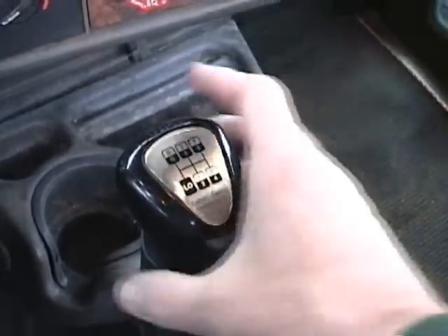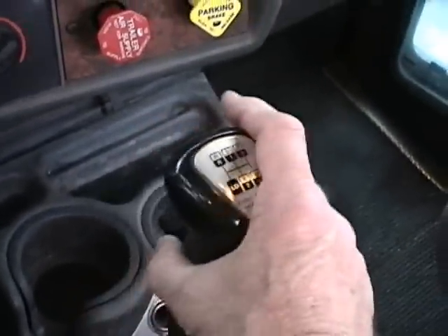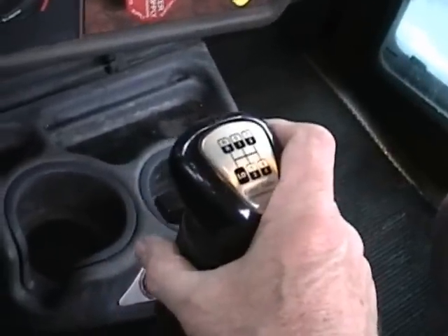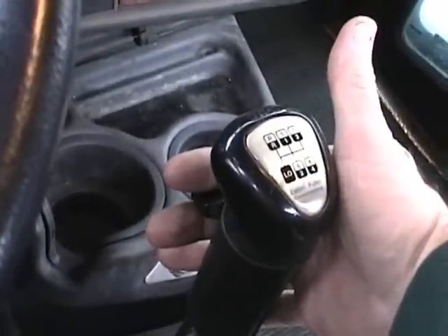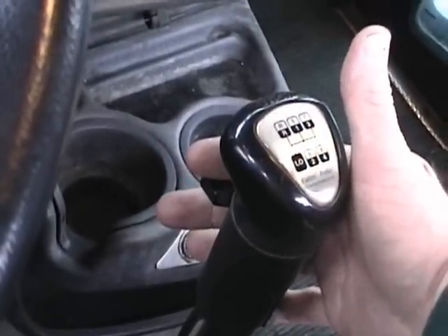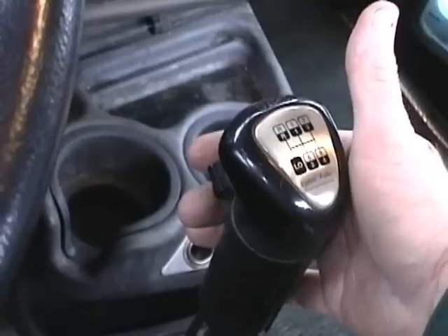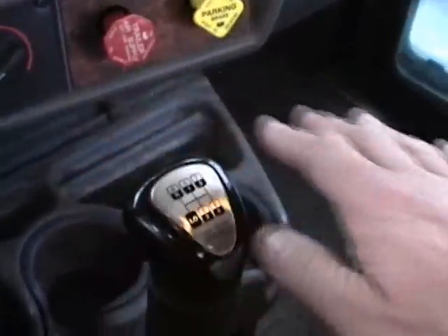Here's the gear shift lever. Now, if all these gears had their own position, by the time you got done shifting, your arm would be way over by the passenger seat. Luckily, we've got these transmissions with a high and low range controlled by this lever over here. So what you do is start out in low range with the button down, shift through half your pattern, flip the button up, then start over again using the same positions for the second half of the pattern. That keeps all your shifting in this area here.